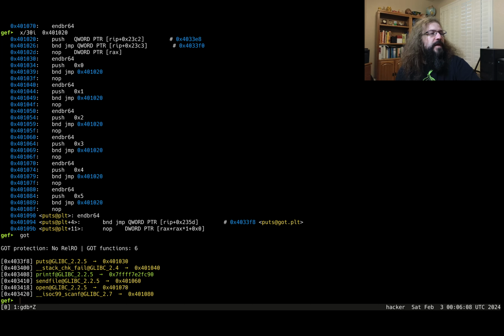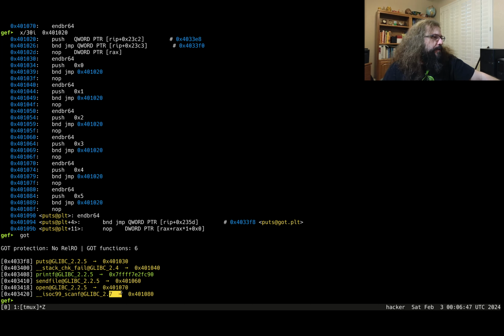And so if it hasn't been resolved, then it's going to default to an entry like this to get it resolved. Now, what RELRO does is it protects these memory addresses. Yeah, it is confusing, right? Because it doesn't make sense at face value why we have to push 2 or why we have to push 3, right? It's just an implementation detail.